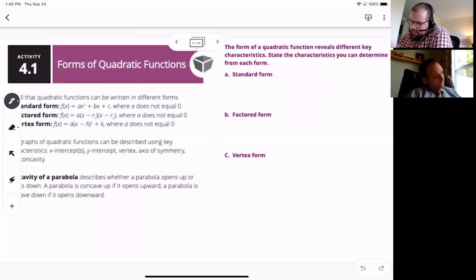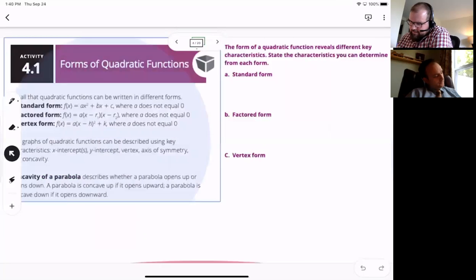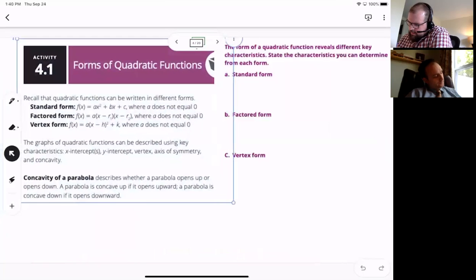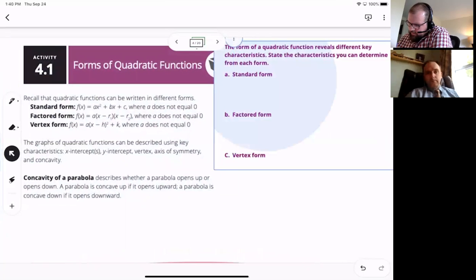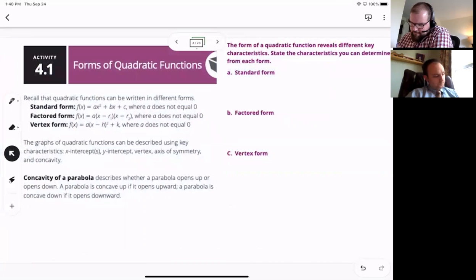All right. So this is kind of talking about the specifics of different forms of equations. And again, I'm going to slide that over a little bit so we can see a little bit better. And what characteristics we can really get at from each of these forms. Because different forms of equations are useful because they tell us different things. Standard form, which looks like this.